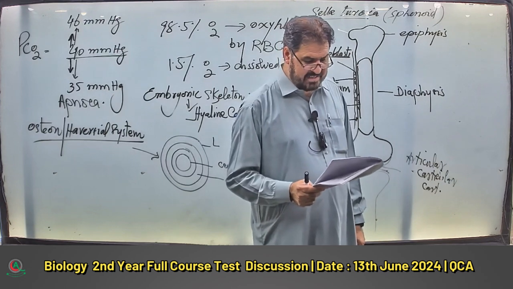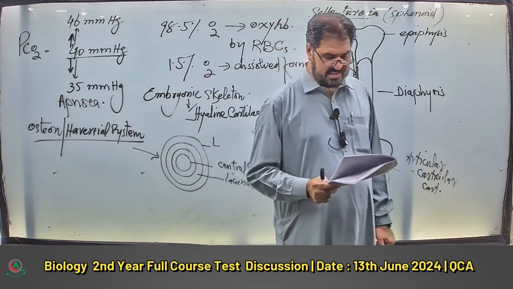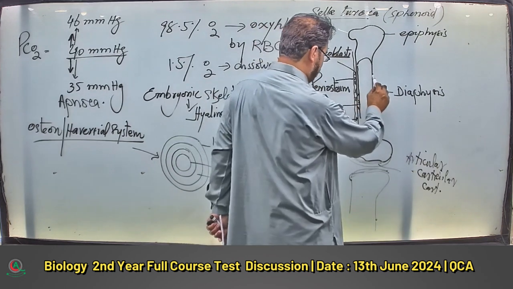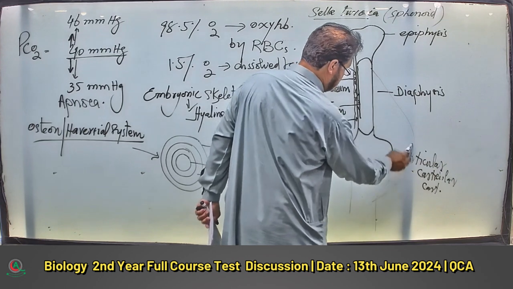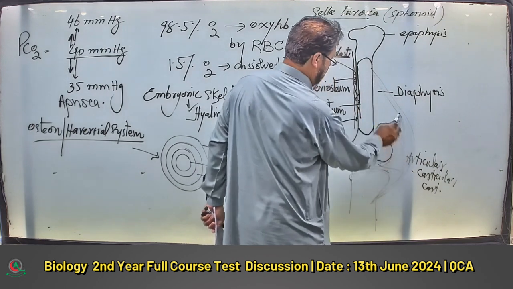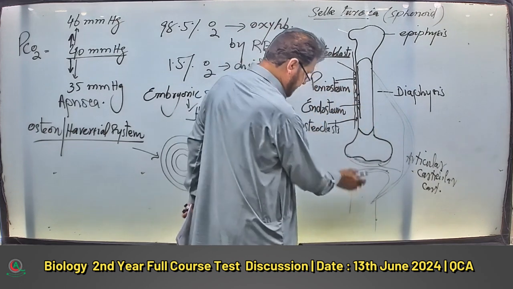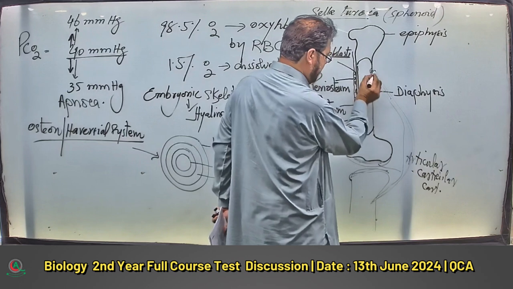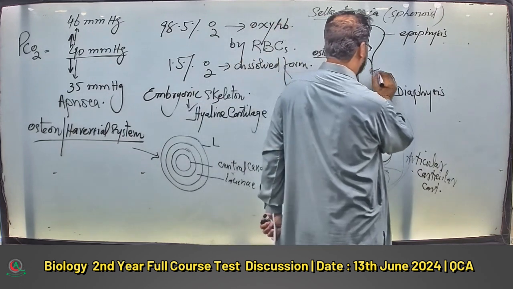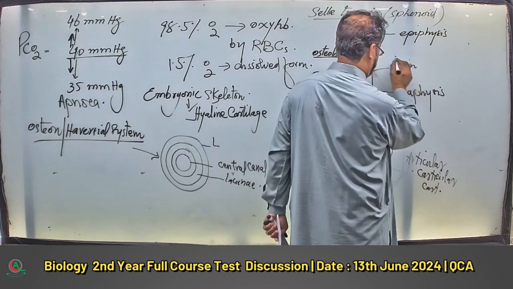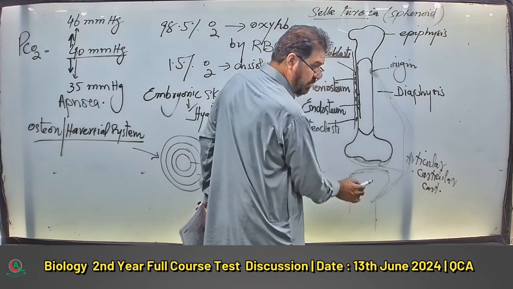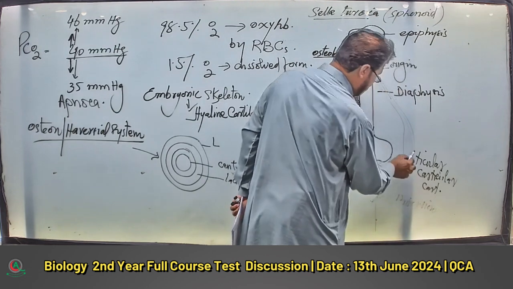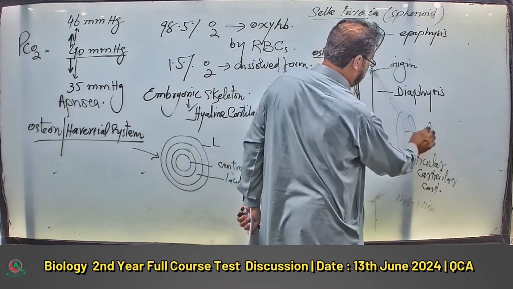The end of muscle that attaches to the more mobile bone is called, option D is correct, insertion. Look, muscles always attach across the joint. One is a stationary bone, one is a mobile bone. So the end of the muscle which is attached to the stationary bone is called origin, and the end of the muscle which is attached to the mobile bone is called insertion. And the main dilated body of the muscle is called belly.